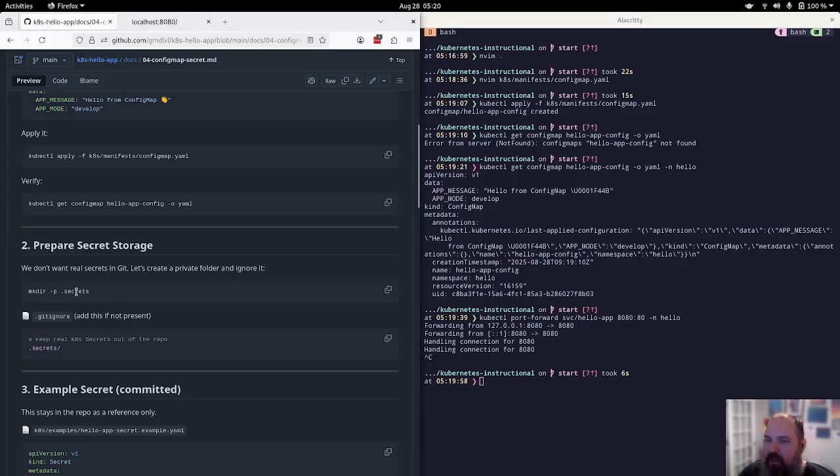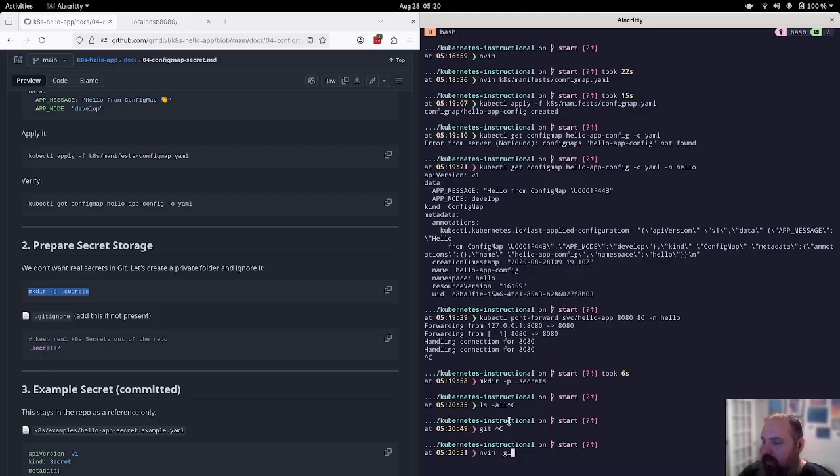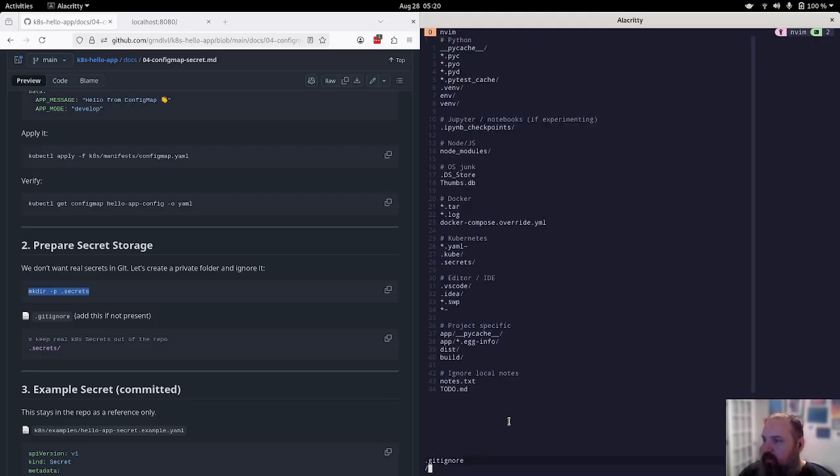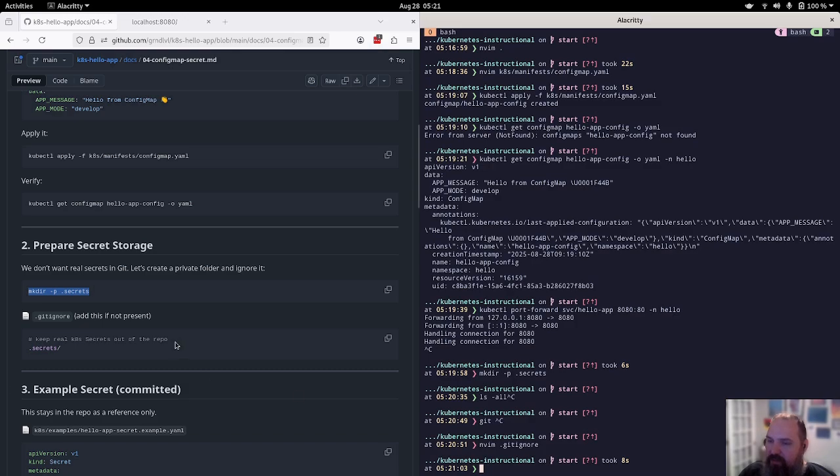All right, next thing we want to do is create some secrets. First thing, you obviously don't want your secrets inside of your repository. So we're going to create a little secrets directory here. It's probably safer to put it outside of your repository, but it's okay here. First of all, I'm not putting any production stuff in here. Also, I have it added to our gitignore to not store our secrets in there, so there's no accidents that happen.